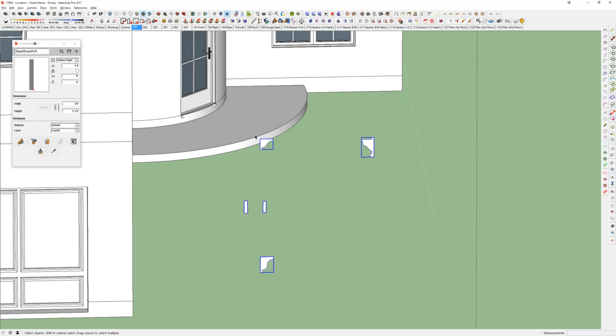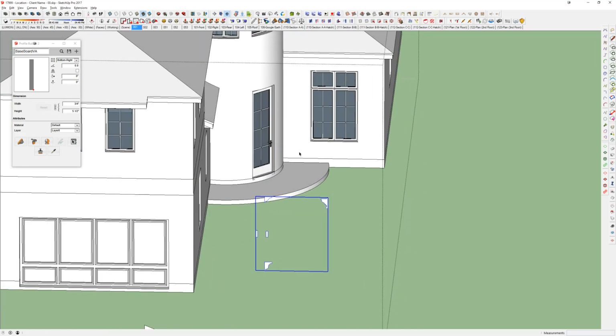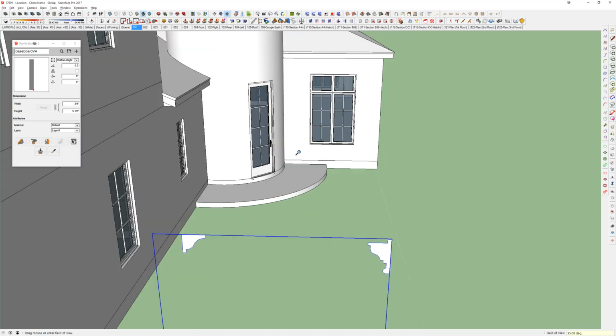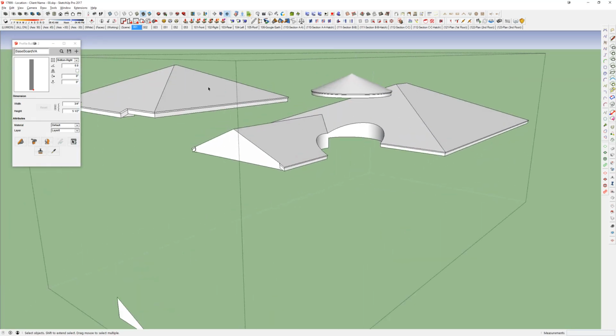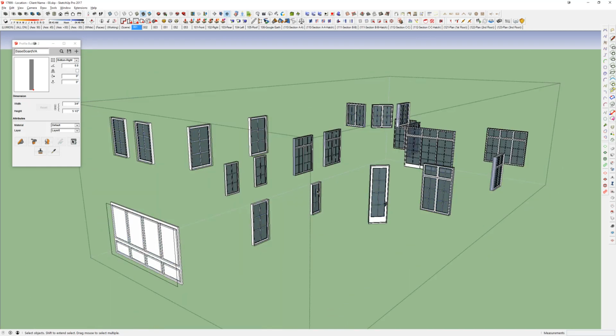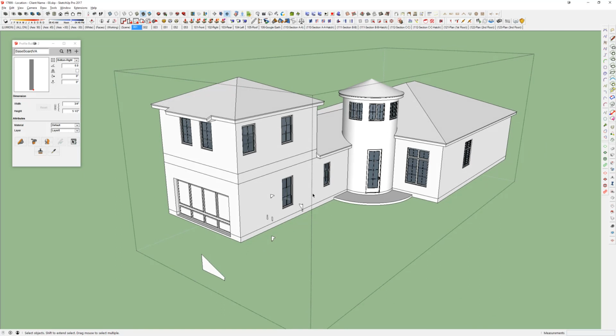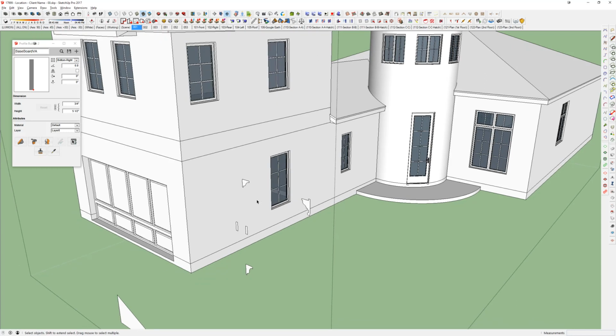So I now have a collection of basically all the trims that I need to build my model. And I'm going to group all of these together because, again, as I talked about, I just like having elements as a group, the way I like having roofs as a group. So now I can get in here and just work on the roof if I want to, the walls as a group, the windows as a group, etc. It's just become my habit, and it's really just something you need to get comfortable with, of how you want to work.